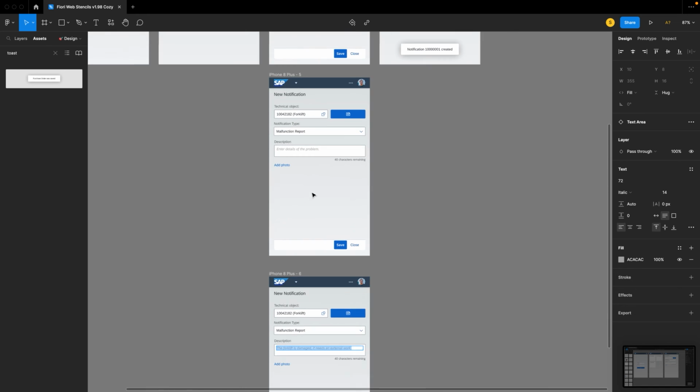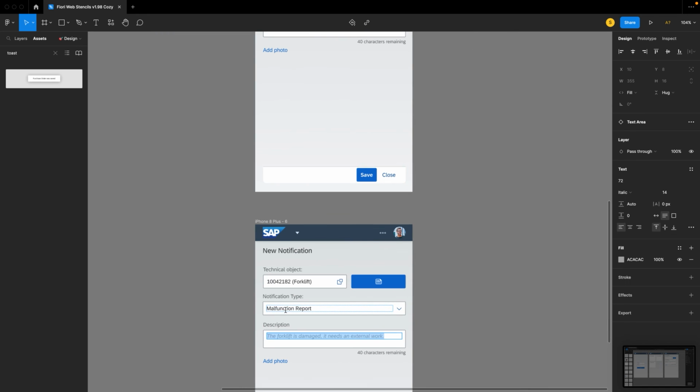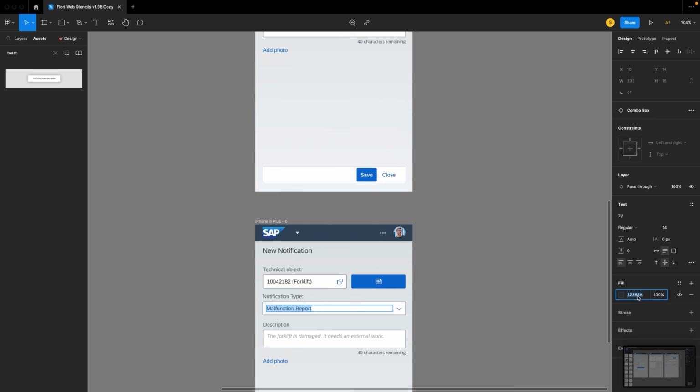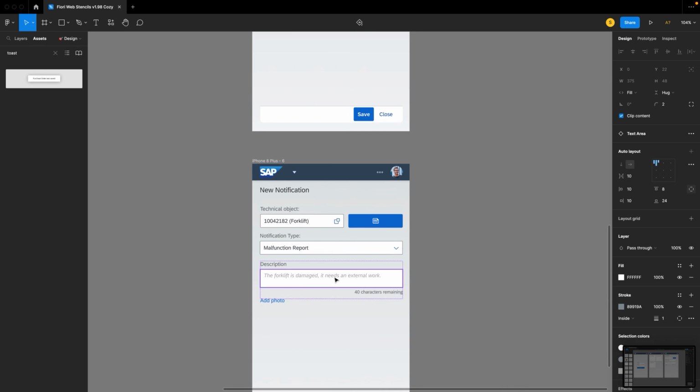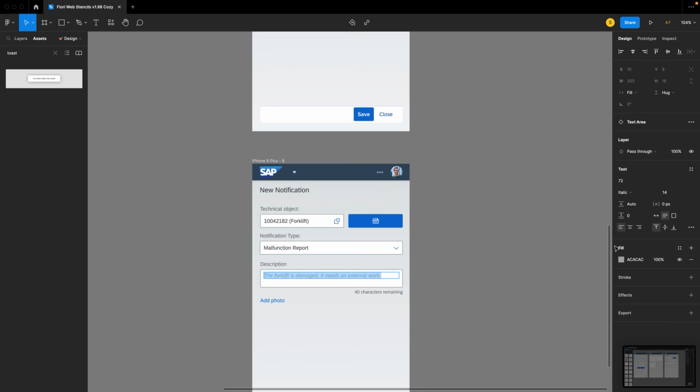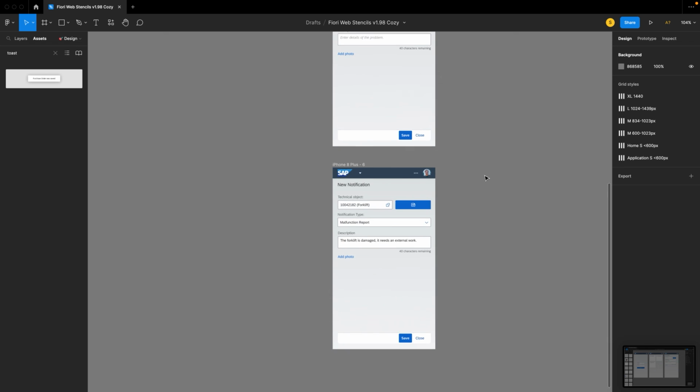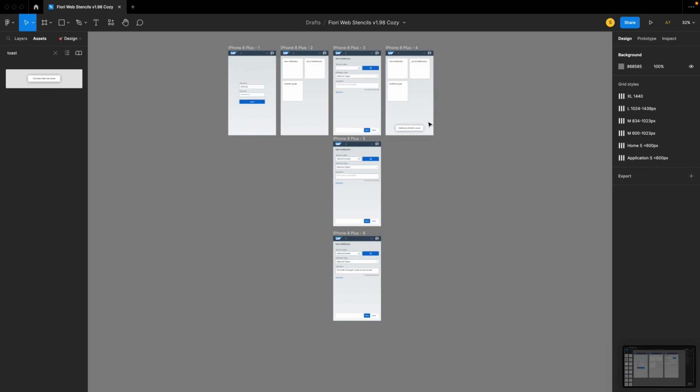Okay. All right, I will just change the color. And we will move it to regular. Okay, and once the save button is clicked, we have this view here.